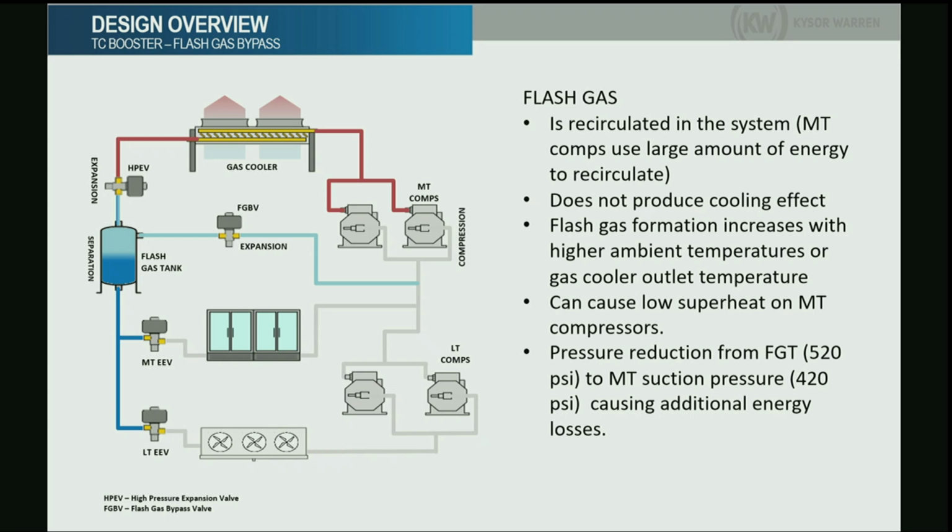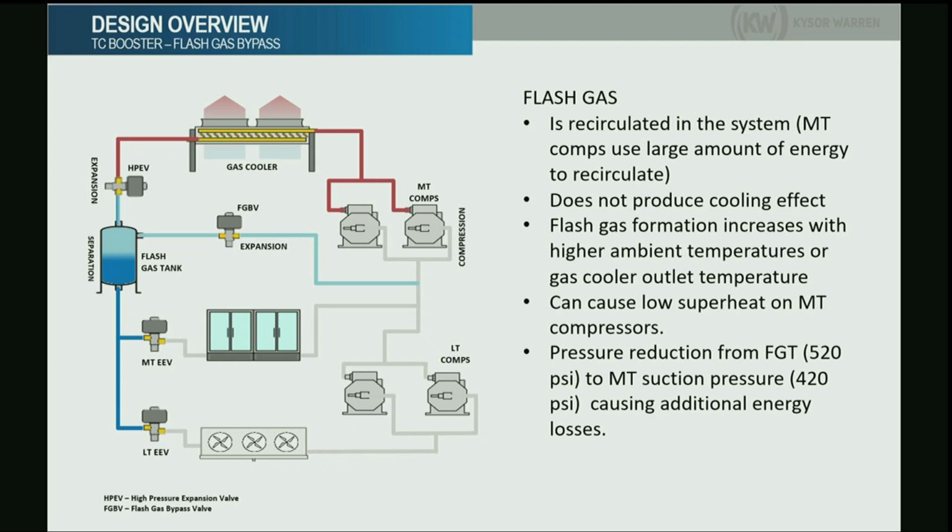That is why CO2 systems are less efficient when we are in high ambient temperatures. Because remember, the higher the temperature at the inlet here, the more vapor we have. If we have a system that operates in Canada, during winter time it's very cold, the amount of vapor that we are going to have here is minimal. So even if we recirculate that amount of vapor, we don't waste almost any energy. That is why CO2 systems are less efficient in high ambient temperatures, and that is why there are different technologies that we are using now to improve the efficiency of those CO2 systems when they operate in high ambient conditions.